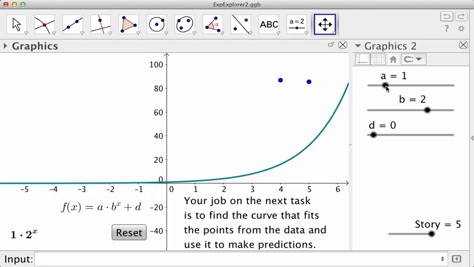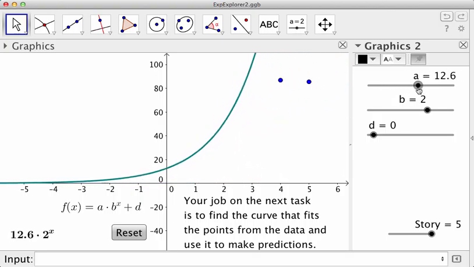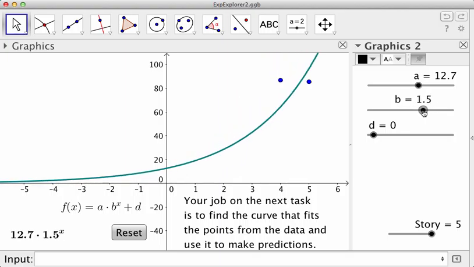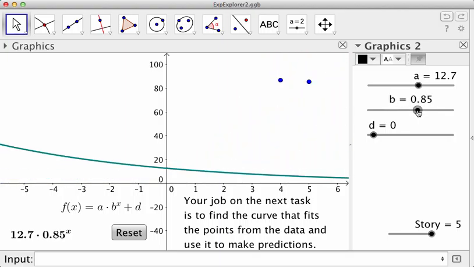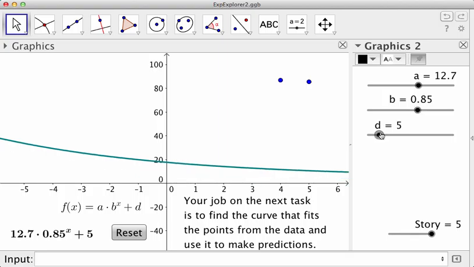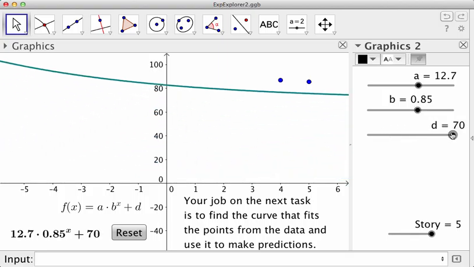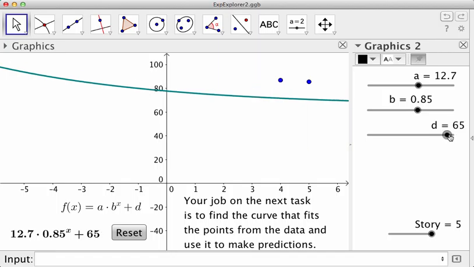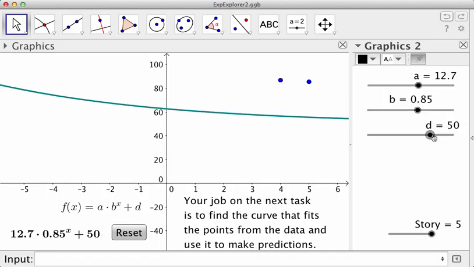You'll see that you'll be needing to make some adjustments to the value of a, which will have to be increased by some unknown quantity. b will certainly have to change from a value greater than 1 to a value between 0 and 1. And d will have to change. You'll have to make changes to all three of those in such a way as to make the curve fit the points. And again, make a prediction, well, actually an estimation, about when this temperature was equal to 98.6 degrees.